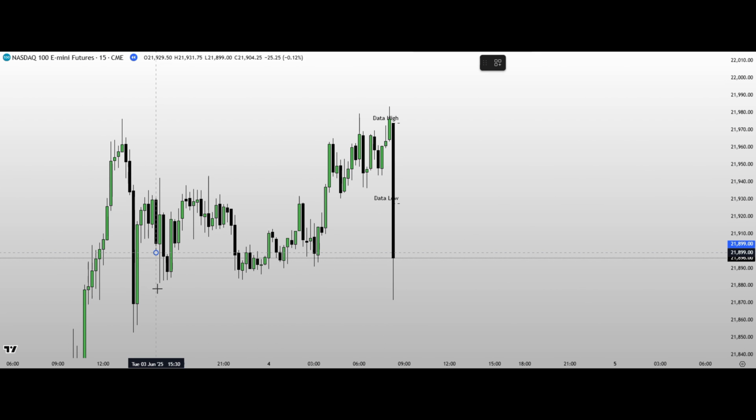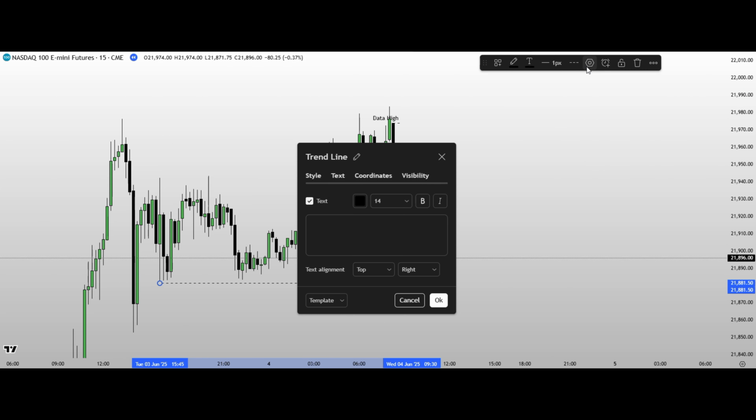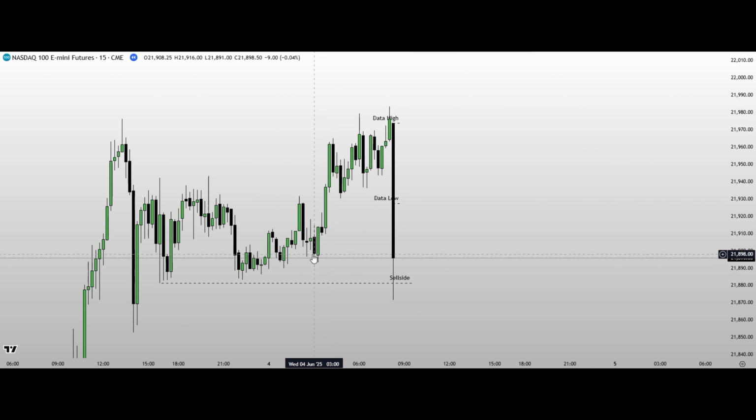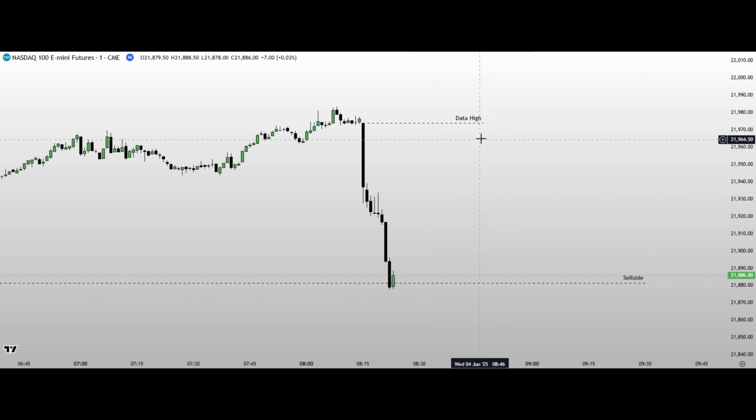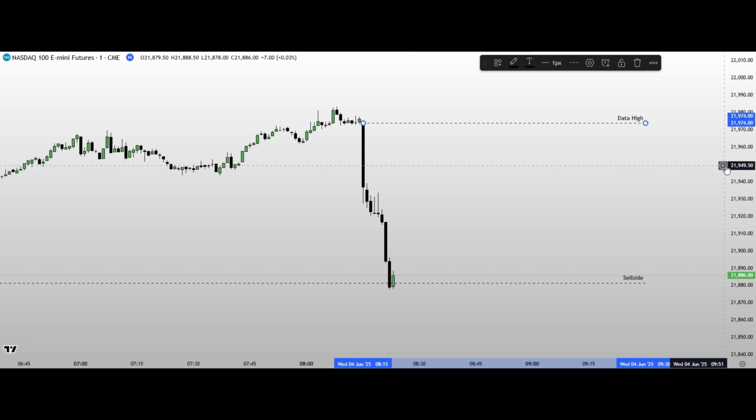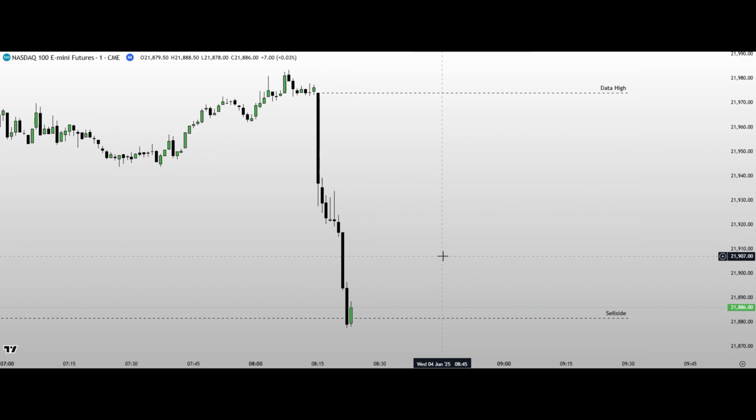And what do we come do? Well, we come and take out all of this low resistance liquidity right here. We come and sweep sell side right here. And look at all these lows. This is a clear target for price to come take out. This is clear objectives here. So again, no surprise that we come and take out these lows as well. But we've left the data high behind. So the data high is still a valid area for price to return to.